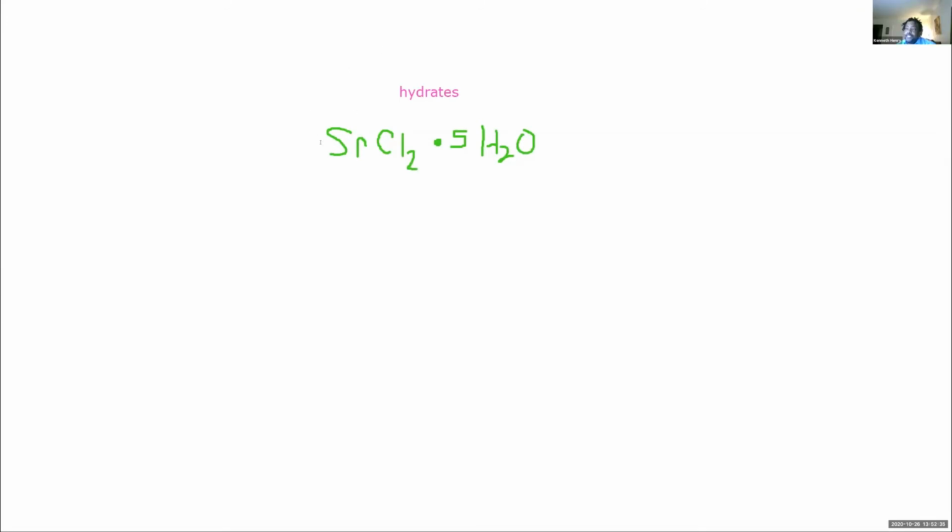So the way that we would write this is we give this guy its name. What is this guy's called? The SrCl2. What is the nomenclature for it? Let's see. Guys are being difficult. What's wrong? Is it Monday or something? Can anyone answer? Somebody says strontium chloride. Strontium chloride, right?